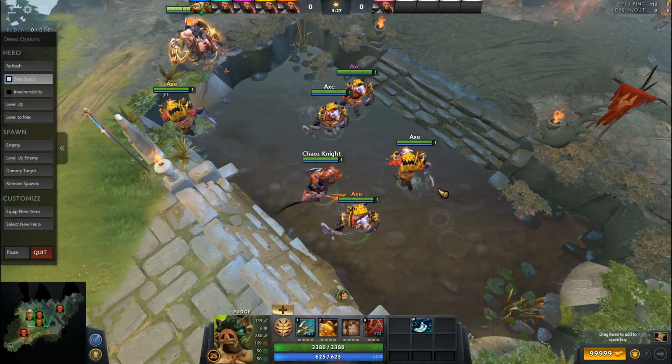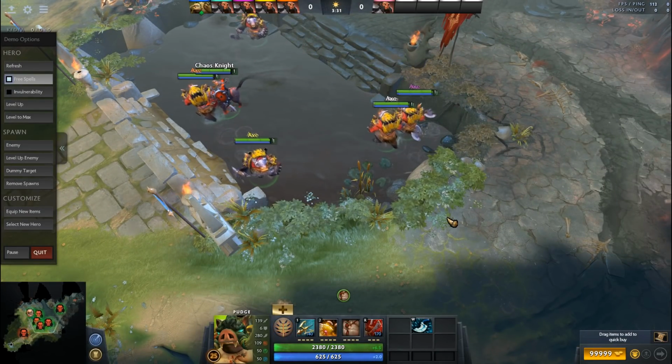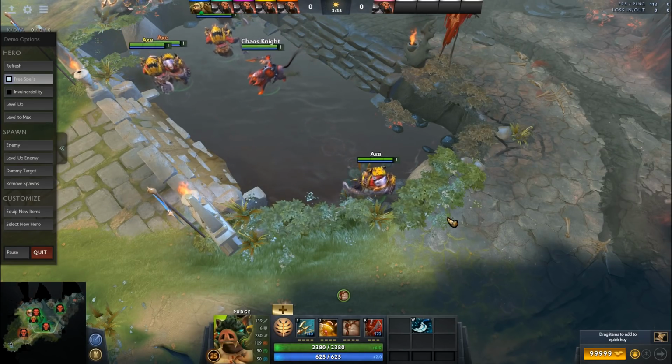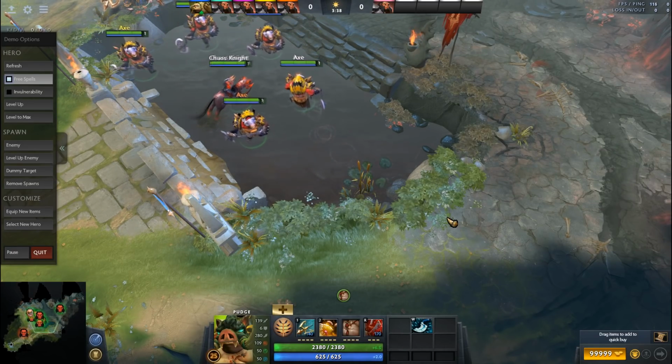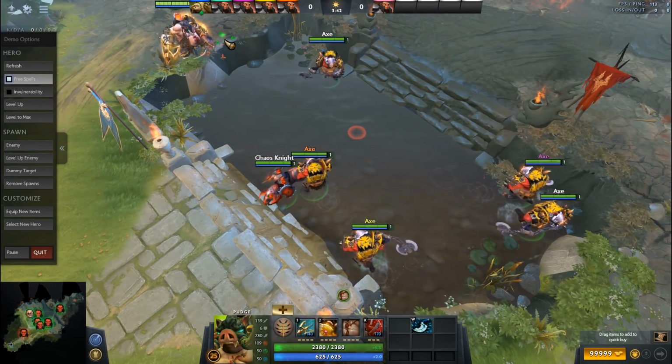And what you want to do actually after you hit the Chaos Knight, you want to blink to the other side of the river and then hit the Chaos Knight again before he gets to the other side of the river after he gets back into the river. So I'll go ahead and show you that. I might fail a couple of times because this is a pretty hard drill, but you know, take your time.